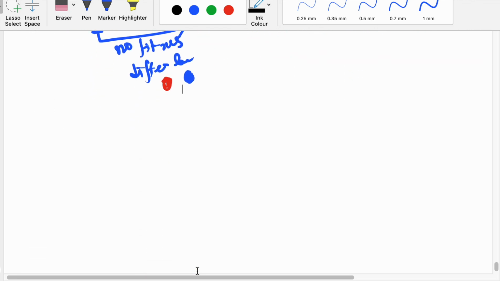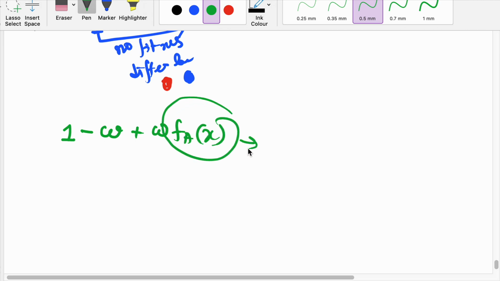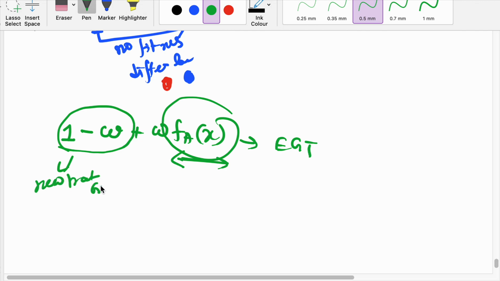So in the next class, let's stop this class up to now. Now I will discuss in the next class how naturally this argument says that we have to assume this kind of fitness. This comes from game theory, from evolutionary game theory. This says that the evolution is because of fitness differences, and this part is because of the neutral drift. And the selection is weak means if we go to this w tends to 0 limit, then we will say the selection is very weak.